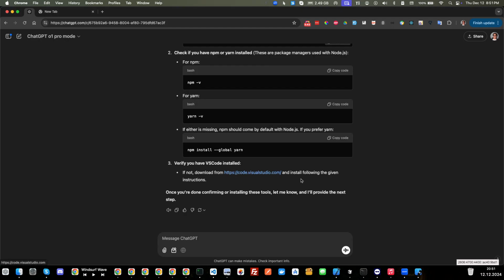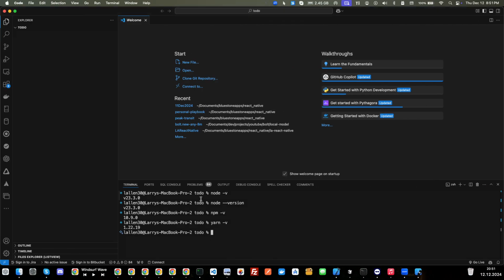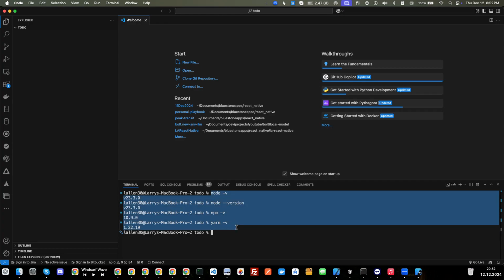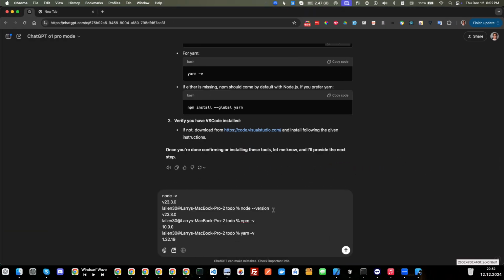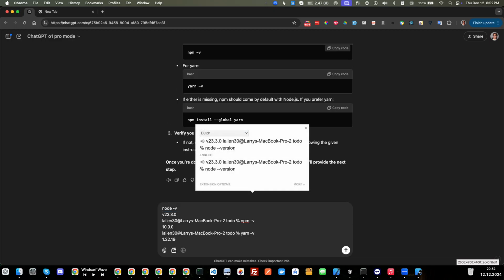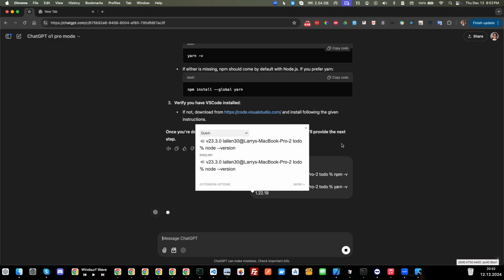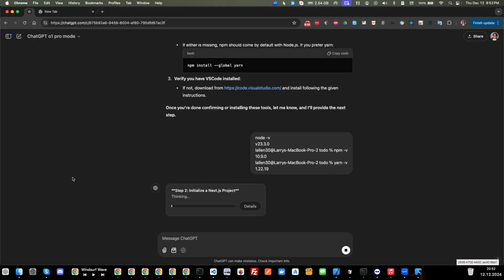If not, download VS Code, Visual Studio Code, and install once these are done. Okay. And I'll just do this. I'll copy, in fact, I'll copy all of this and let it know we have all this, except for I want to just delete this part. Whoops. All right, let's give it that. And let's see what happens. I'll go ahead and pause so we don't have to wait through this.